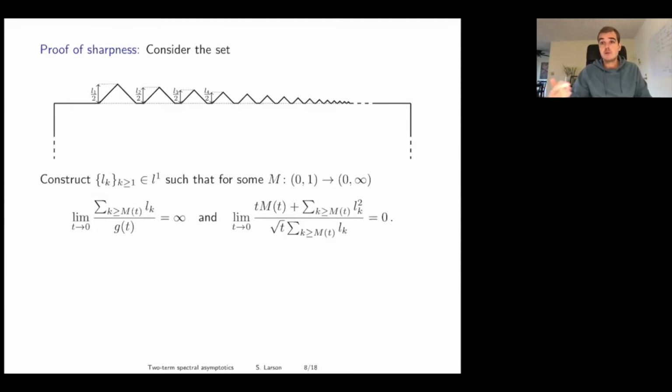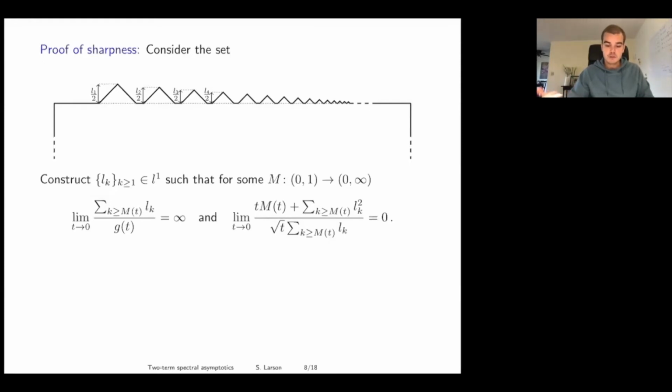However, they do have a somewhat large effect on the geometric quantities that appear in the two-term asymptotic expansion, namely the area and the perimeter. And the game is to play these three effects against each other and show that you can actually win in the end. So the construction we do is very much based on this. And it is enough to do it in two dimensions. In higher dimensions, you take the set that I'll show you how to construct and take products with an appropriate number of intervals, and you get your example for higher dimensions.